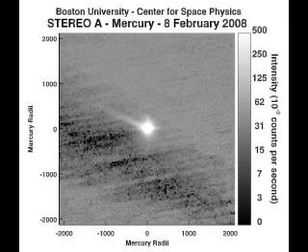It has been known that Mercury exhibits comet-like features, with a coma of tenuous gas surrounding the planet and a very long tail extending in the anti-sunward direction. From Earth, observations of both of these features can be done using light from sodium gas sputtered off the surface of Mercury. The Sun's radiation pressure then pushes many of the sodium atoms in the anti-solar direction, creating a tail that extends many hundreds of times the physical size of Mercury. We have observed this extended sodium tail to great distances using our telescope at the McDonald Observatory in Texas, Boston University graduate student Carl Schmidt explained.